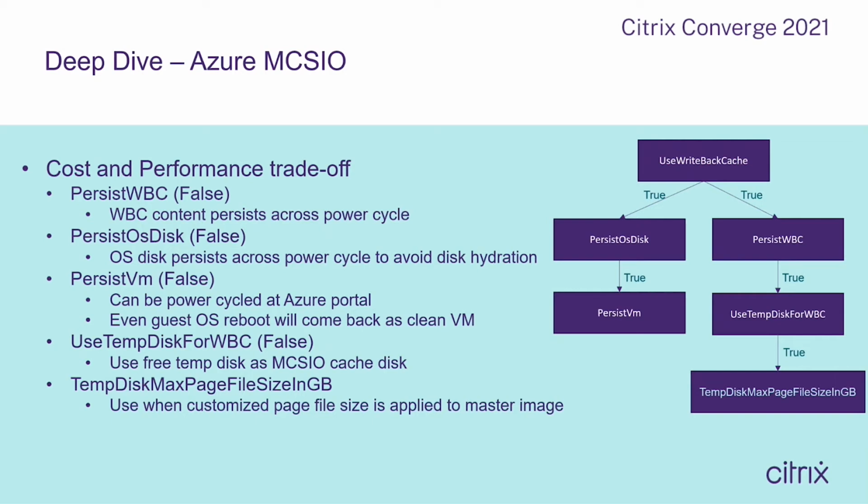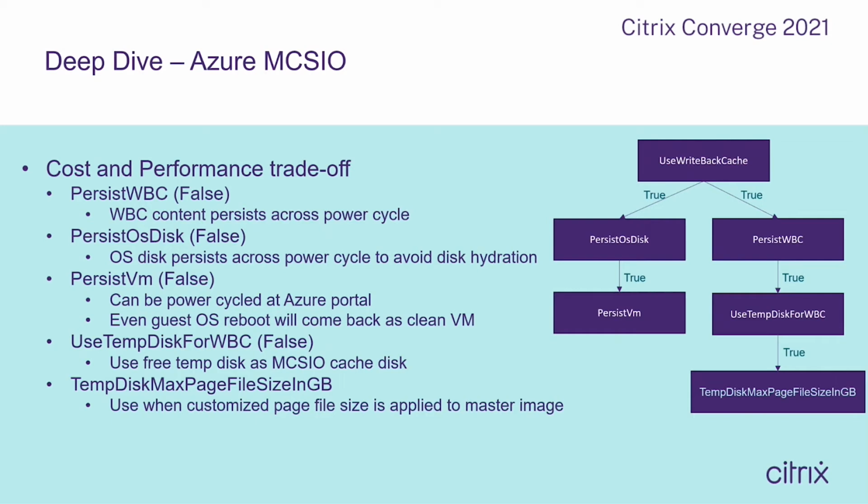All your VMs booting up can be slow. Even after they boot up, when the user logs in and tries to access an application, the bits are still not there yet, and they're still being copied, right? Every VM, every OS disk, is competing for bandwidth to the master image. Persisting the OS disk helps you avoid this hydration, because if you're not deleting it, the OS disk has all the contents, and you boot up and read locally directly.